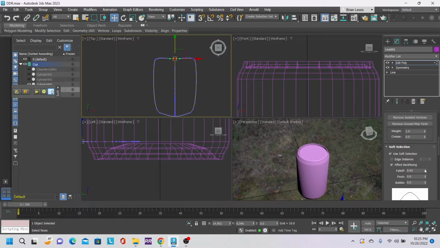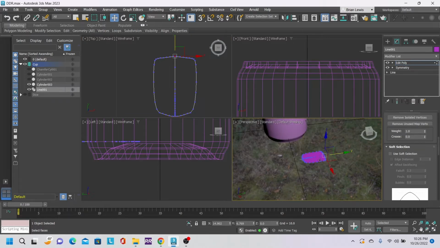Increase my fall off. Deselect soft selection and pull this one little piece right up there. So we're still missing the cutouts. Honestly, this probably would have just been simpler to do with a cylinder, but oh well.